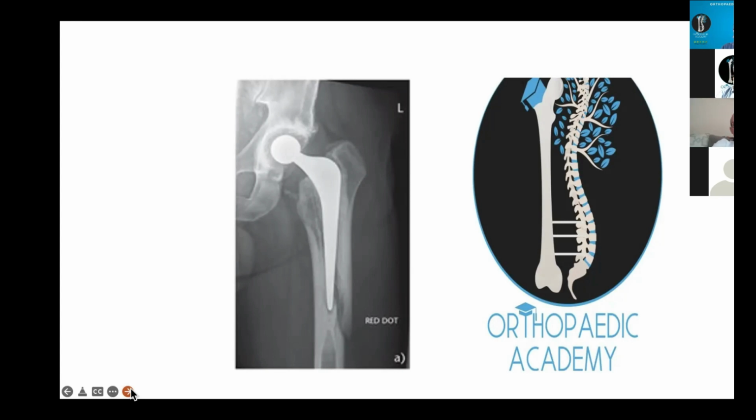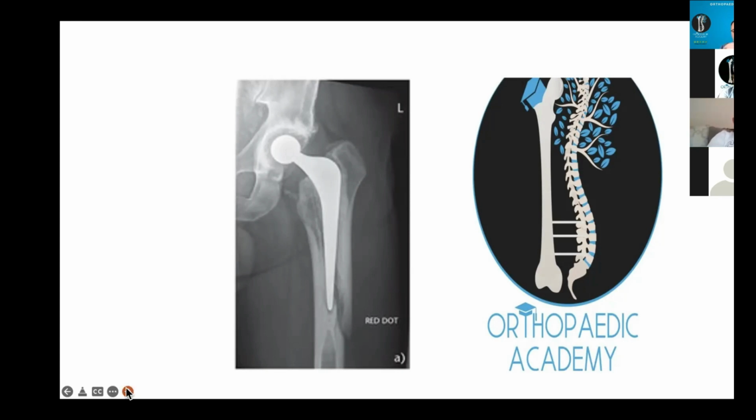I will be using, I'm aware, an extended lateral approach. Okay. And I think your time is up, Sharif. So let's go to the slides again and we'll just read it for you, okay?